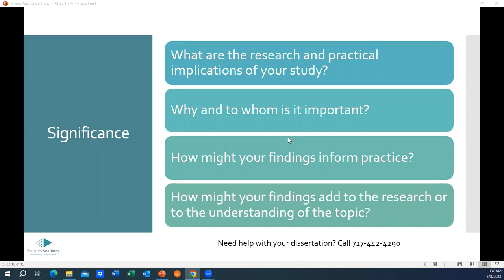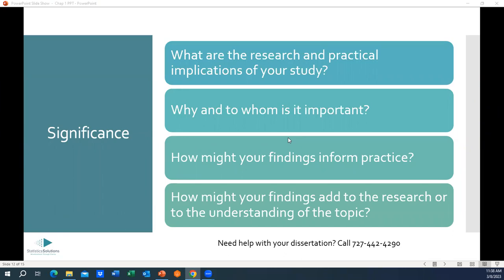Because you don't exactly know yet what you're going to get, but you should be able to talk about, well, it's going to give us information, if it's special education teachers leaving the field, it's going to give us information about why they leave, what is driving them out. It can add that material to the literature, those kinds of understandings of the topic, right? It can extend our understanding of, we know it's a high pressure job because they're not paid well. They deal with behavioral issues, maybe that general education teachers don't. The pay is low because of what they have to deal with. So we know that, but we might also know other reasons, right? So it can extend the research that way, extend the literature.